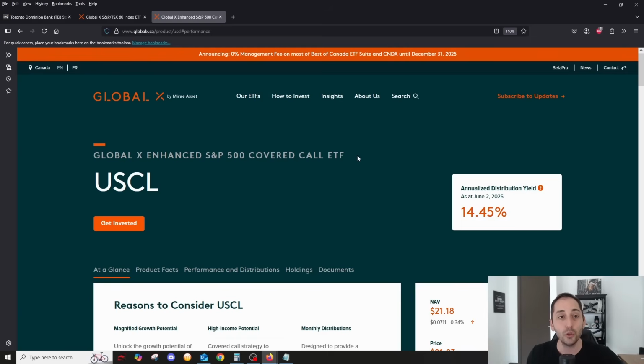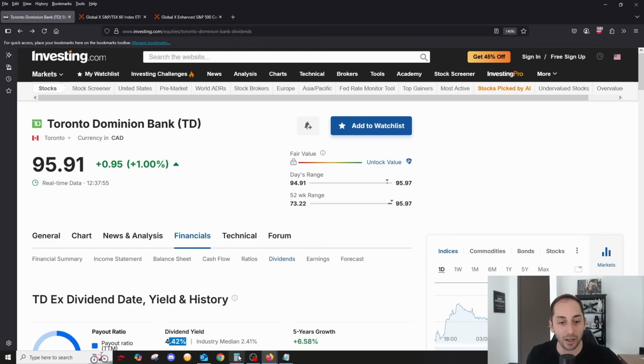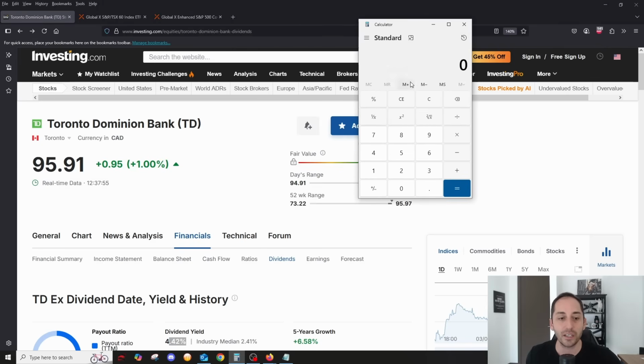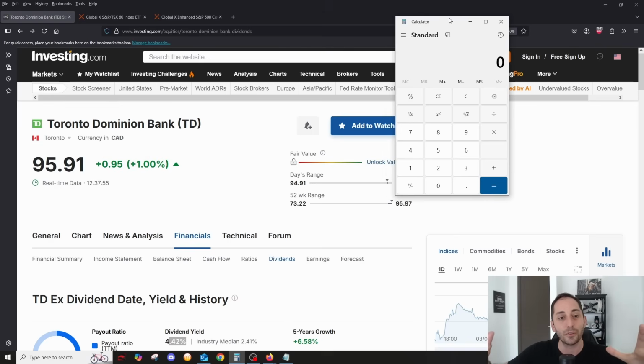And remember, the current dividend rate that we calculated for TD is the rate or your annual dividend yield if you buy it at 95.91, right? So it was 1.05 times 4. But let's say TD Bank stock goes to $100. Well, the annual dividend yield is going to be less because the stock price is different. So it's 4.2 divided by 100 times 100. And that's 4.2. So it's a little bit lower than the current dividend yield of 4 point whatever it was.